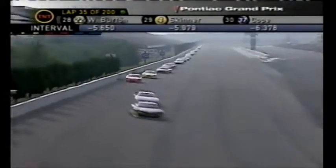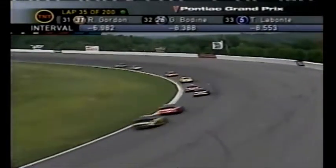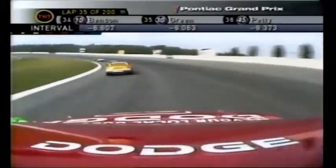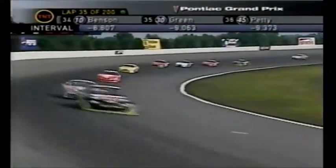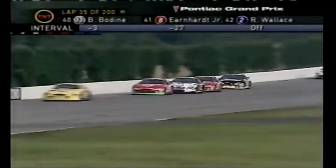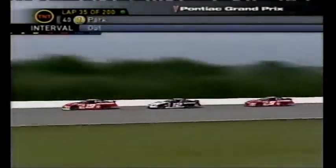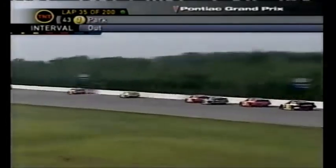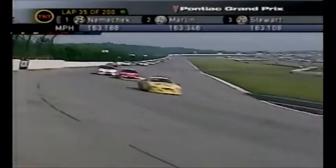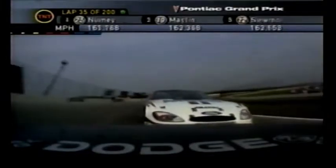Approaching 200 miles an hour at the end of that front stretch. Here's Ryan Newman challenging Jeremy Mayfield for 5th place. Jeremy Mayfield moves up the hill as Ryan Newman cannot get on the inside to take that preferred line on the bottom. Newman kind of in a Dodge sandwich there in between the Evernham cars, Mayfield and Bill Elliott, in the 19 and 9 respectively. Can he turn it under him? Not quite.